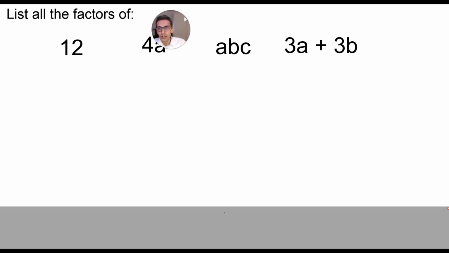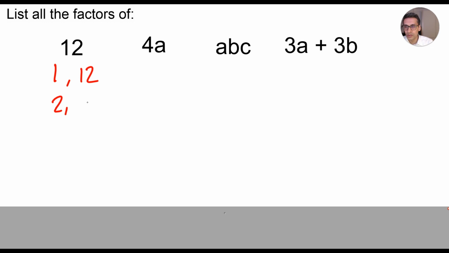Okay, so let's list factors. Factors of 12 include, we can do these in pairs. Pairs is a nice way to do it. So 1 times 12, 2 times 6, 3 times 4, and then 4 would end up being repeated, so you're going to do 4 times 3, which you don't need to write because we've listed all the factors here. Now this is a list. We could write 1 times 12 using a multiplication sign, but we're just going to leave it as a list. So those are the factors of 12.